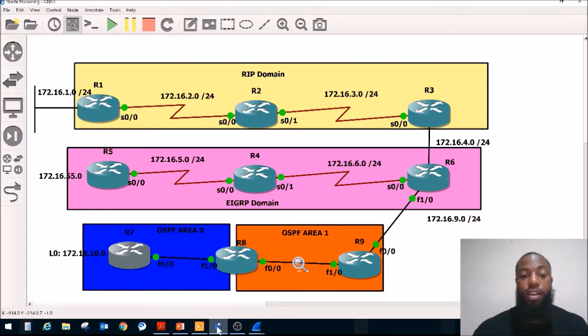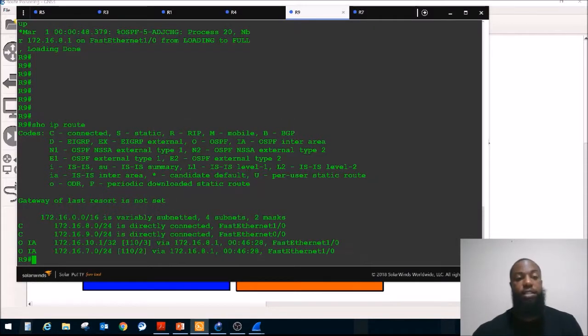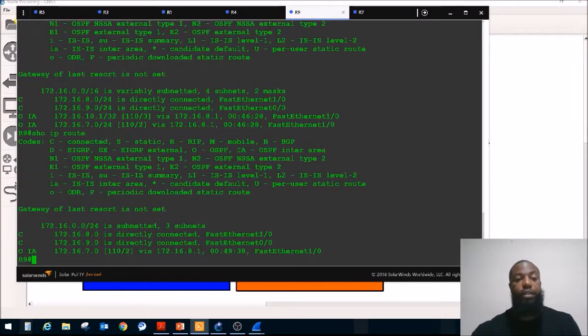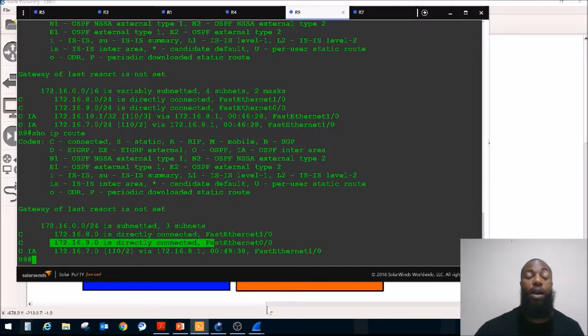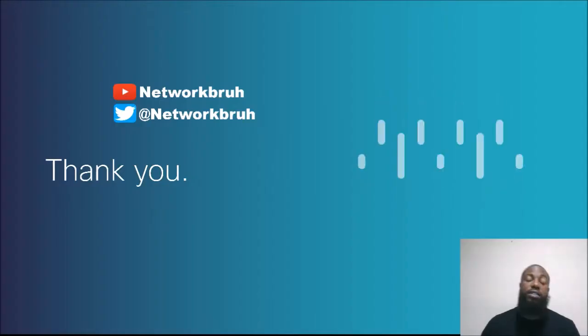Let's take a look at router 9's routing table now. This is where it was. He had a route to the 10.0 network. Show IP route, and the 10.0 network is no longer available. He took it off his routing table because it was poisoned. He got a poisoned route and realized the max age of that LSA was 3600 seconds, and he removed it from his routes. So that's all we've got today.